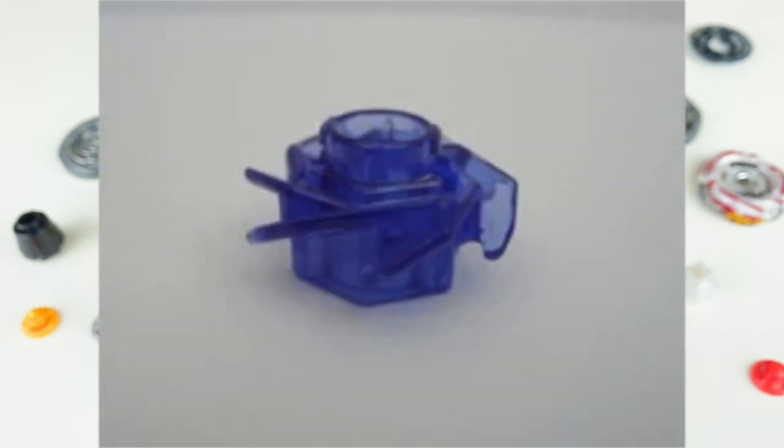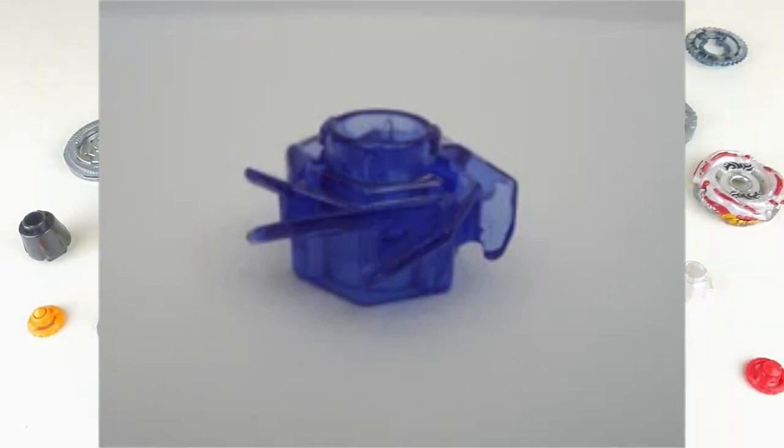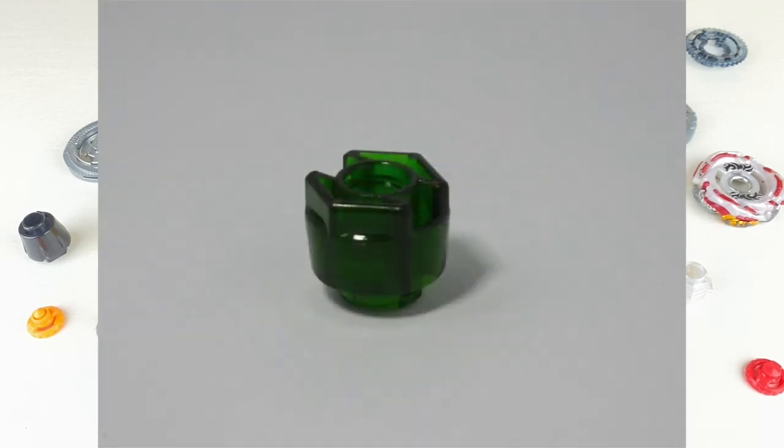So I'm going to tell you some spin tracks that are honorable mentions and are going to be good. W145, pretty much the same reason that 145 or ED145 are mentioned. 145 is a good height for stamina type combos, and W145 is no exception. Then we have 160. 160 is very good. It's the same reason why TH170 is good, because it's right in the middle of a really tall spin track and a really small one. It's literally right in the middle, and it does most of the time provide very good balance in combos.